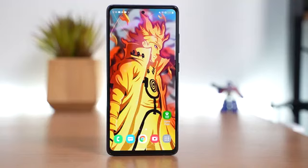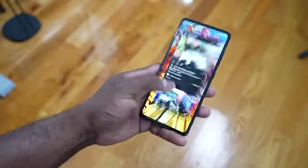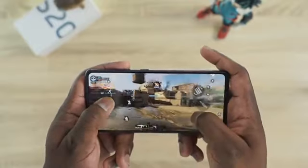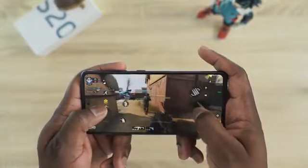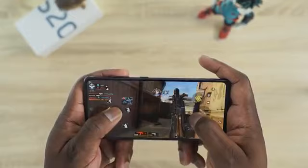I would say it's the S20 FE. I think it gives you the best bang for your buck in covering all the aspects you're looking for in a device. I think in terms of camera and photo quality, Pixel has the edge there. I think in terms of overall performance, speakers, gaming, the S20 FE is a solid buy. I think if you want to max out everything, then the OnePlus 8T kind of sneaks in there with that 12 gigs of RAM. And again, it's a really solid device.